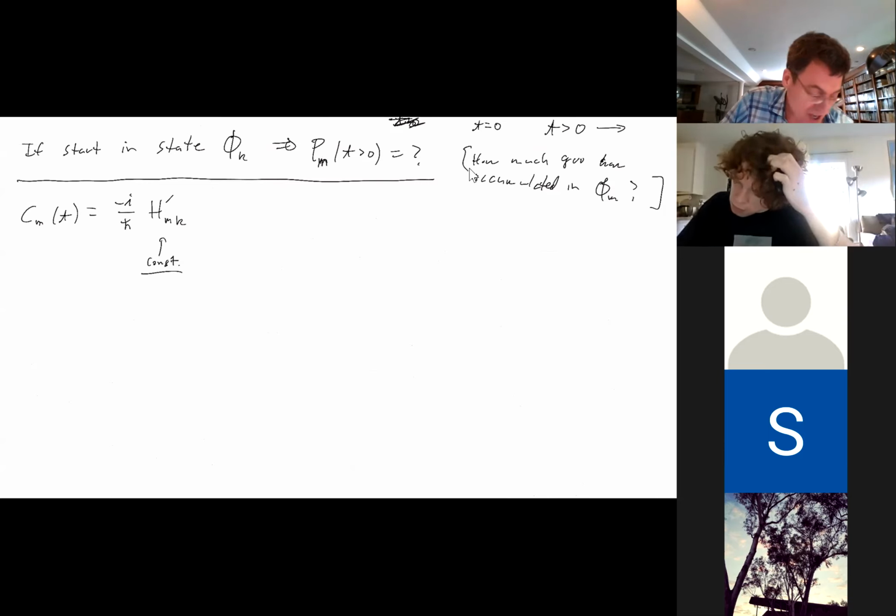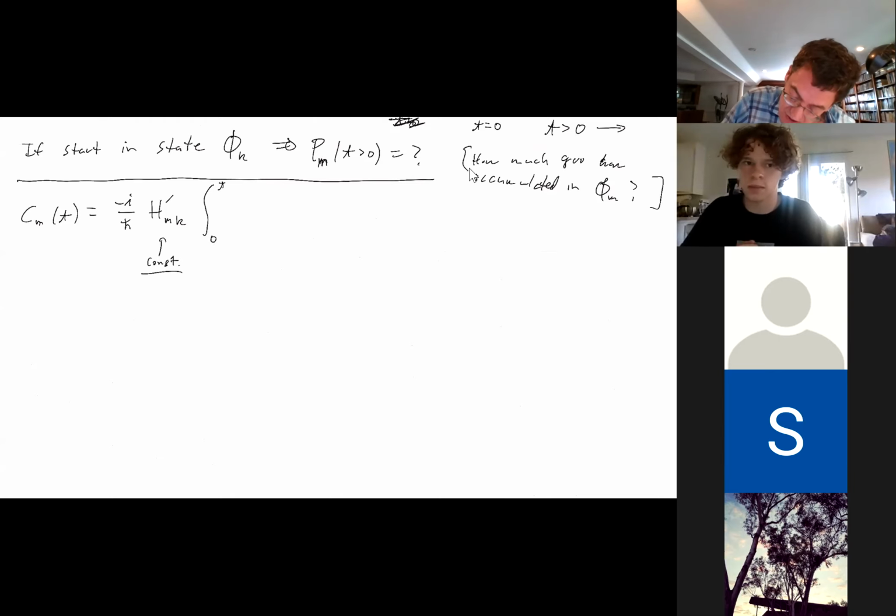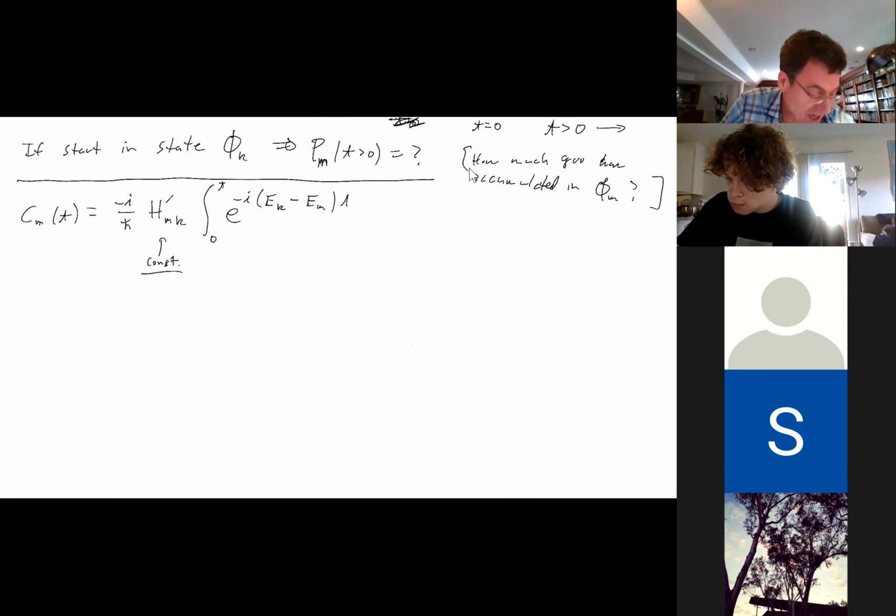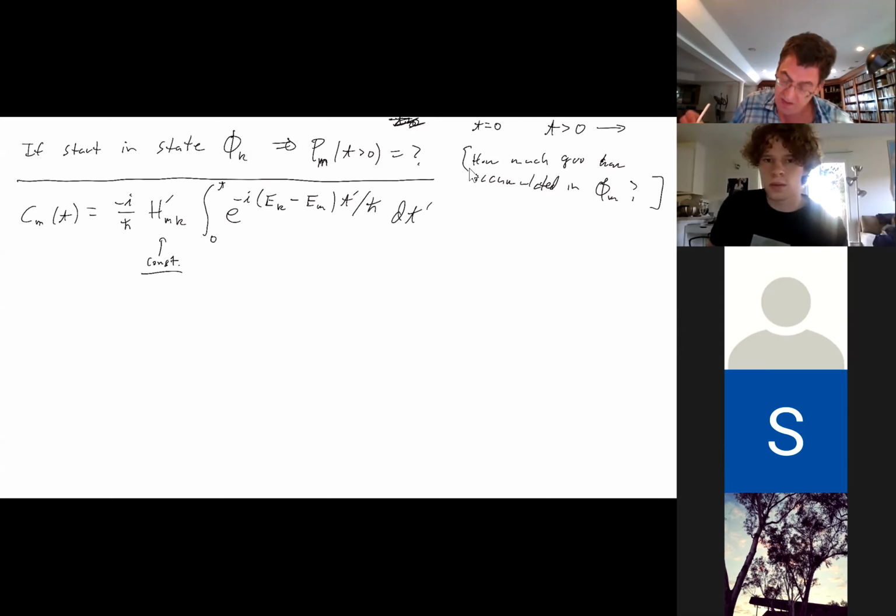And so it's out of the time integral, and the time integral is from 0 to t. And I still have those phasors. Remember, the phasors on the squirt guns are still spinning. I have my initial state k, and then I have my final state m. Then time is spinning those phasors, and then I'm integrating over time. And that's it. And so I just got to do that integral.